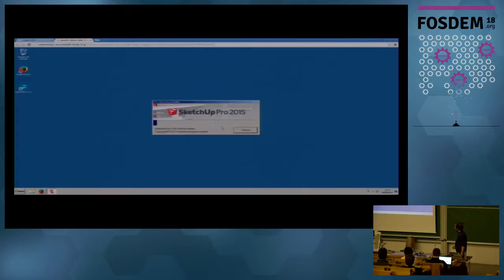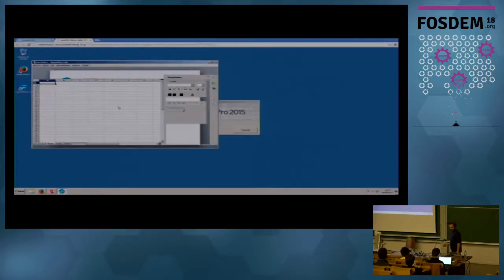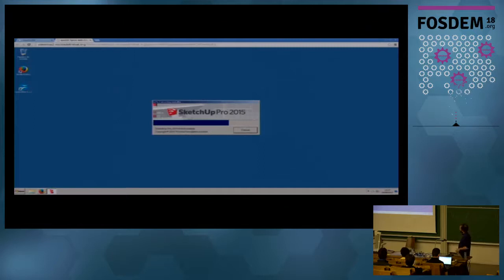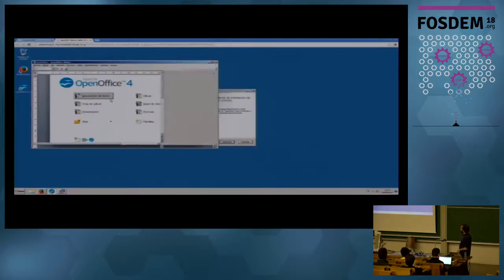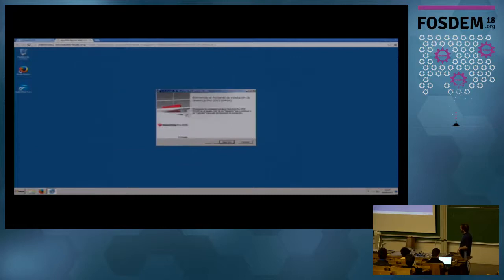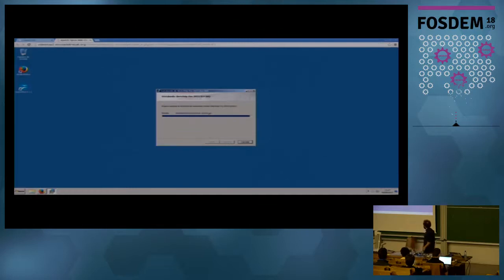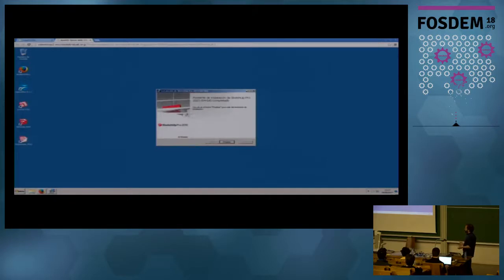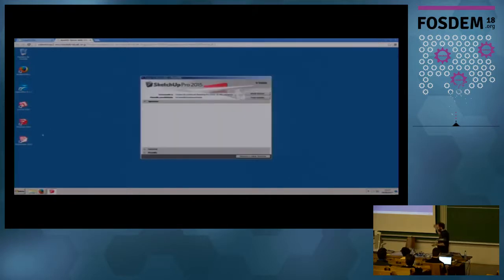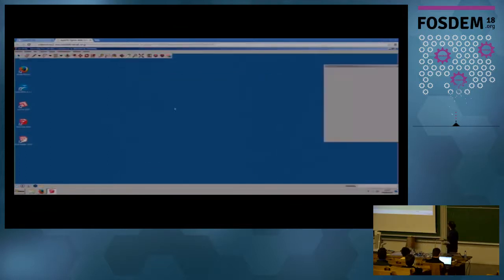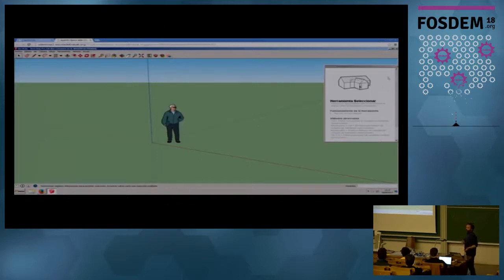So he will install the software, and after that, he converts it to... well, we open software just to see that the desktop works quite quick. It's really fast. Also, the I/O on disk is really fast. And after that, this is the typical usage of the teacher. He installs the software that he wants to use with the students, and he tries that it works. And after that, he will convert it to a template.